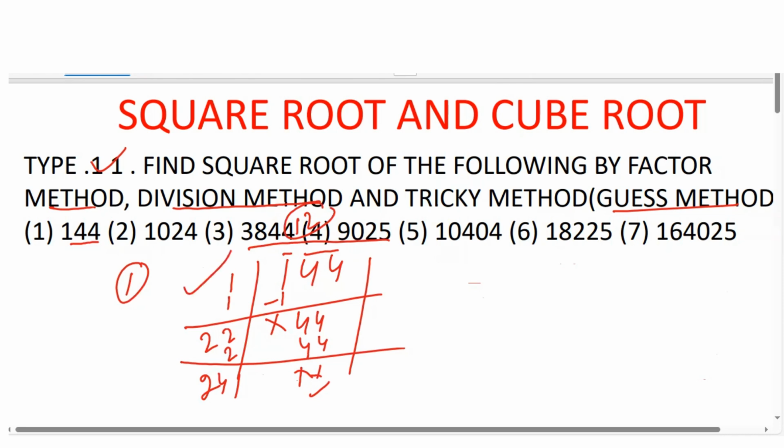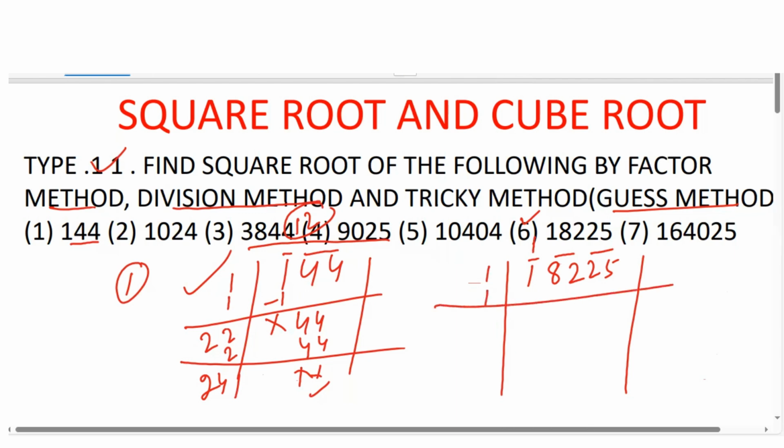So we find the other number also, just like we have done this question. See, 18225. We are finding the square root of this number by the division method. So first you make pairs from the right side. This is one pair. This is the second pair, and now it is the single number 1. No problem. So again it is 1. So we are taking 1. So 1 into 1, and now it is the right one. So this is 2. This cancels out. You take the other number, 18.